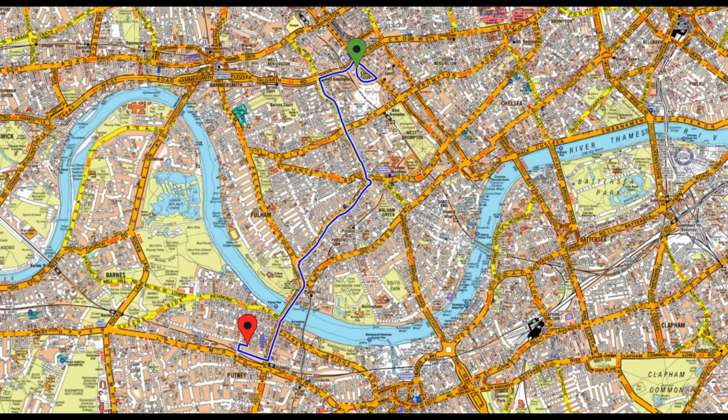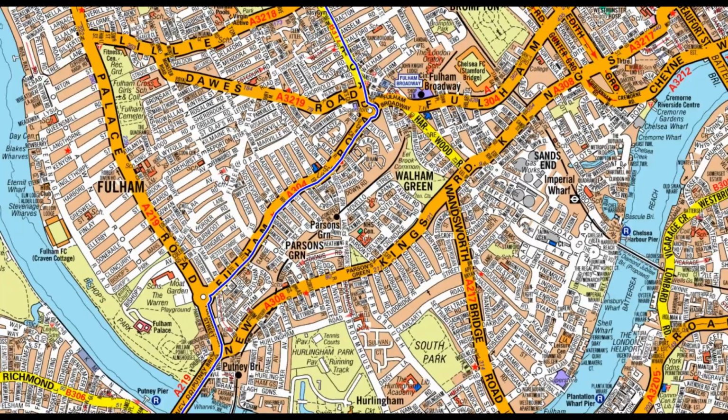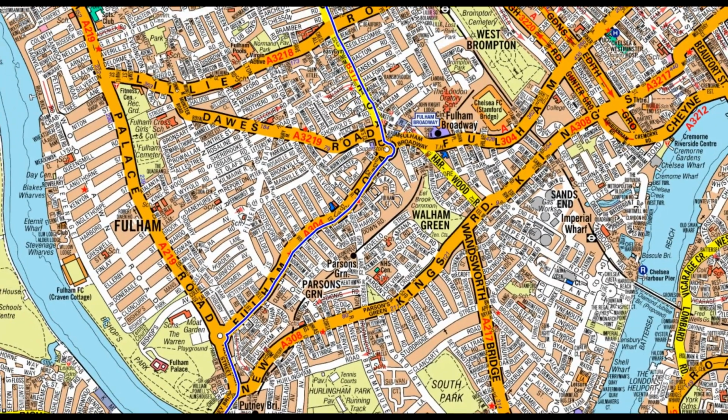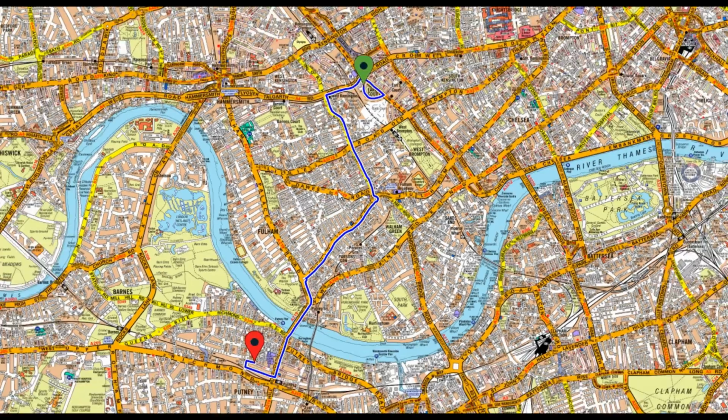And I would say it's the most direct. I don't need to use all these roads. Let's say if I went in here, here, I don't need to use all these roads just to get here. There's no need. Yeah? So sometimes there's no need to take these back roads and side roads. Yeah? If you can keep it nice and simple, just keep it nice and simple. Okay? There's less confusion also.